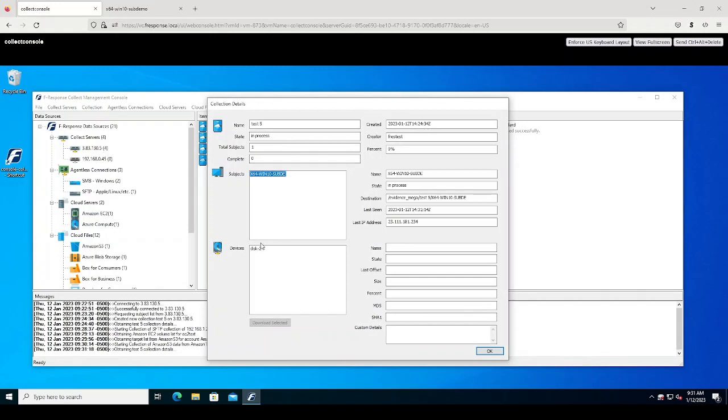So here you can see our subject and the individual device in question, and the percentage is now at 79. When the image completes, it'll update both the MD5 and SHA-1, and you'll have the ability to download that image as a flat file, either a DD or an image style file format. Essentially accessible in any computer forensics or e-discovery processing tool.